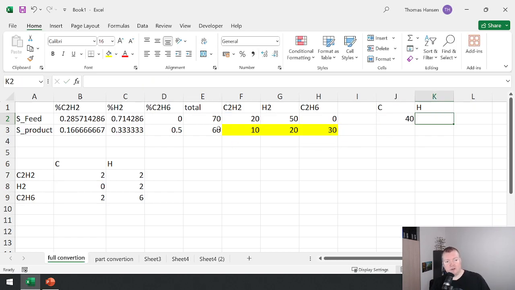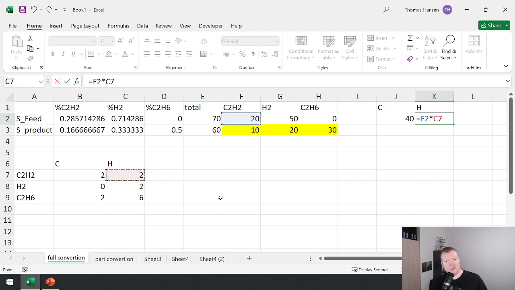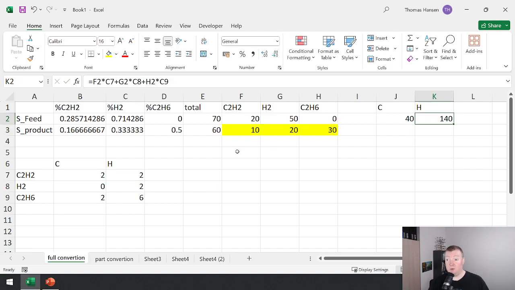And then I have to do it again for the hydrogen and say, okay, I want to take my first component, multiply it by how many hydrogens it has, my second component multiplied by how many hydrogens, and so on. First of all, doing this by hand is really boring. We don't want to do that. Second of all, it's so easy to make a mistake as you go along. So we would much rather write one general equation and then use it all over the place.